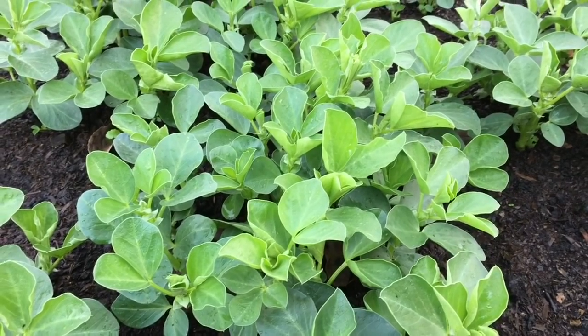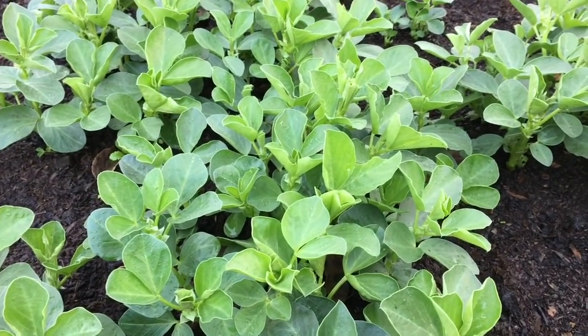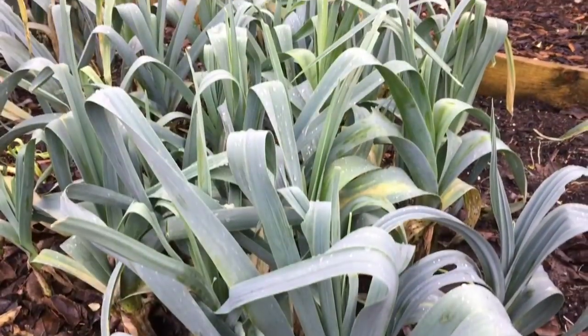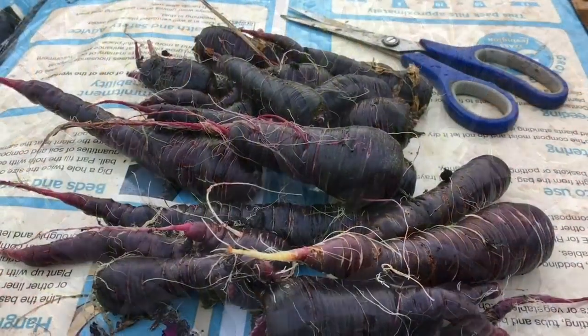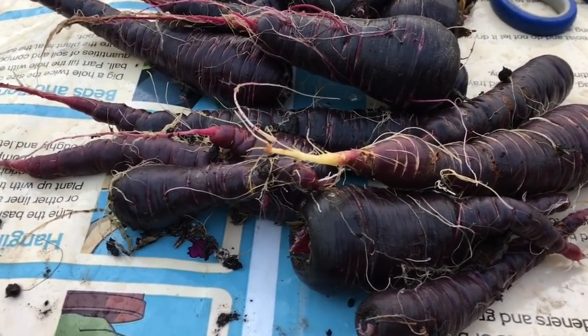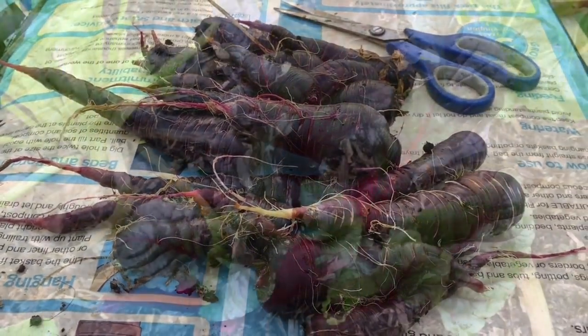Look at the leafy green selection. Picking lots of these field bean tops and they're pretty good - just like broad bean tops, which are just like spinach. We've got a pretty good reserve of leeks so I should be picking half a dozen of those. I've just picked the last of the purple carrots and I'm actually pretty pleased with those - not too many but still nice to have.